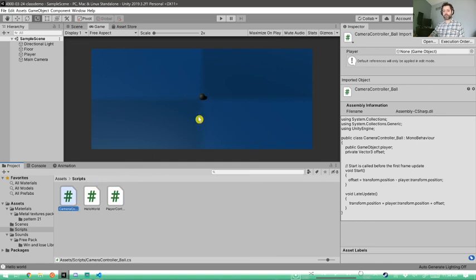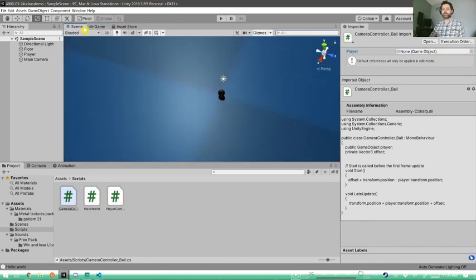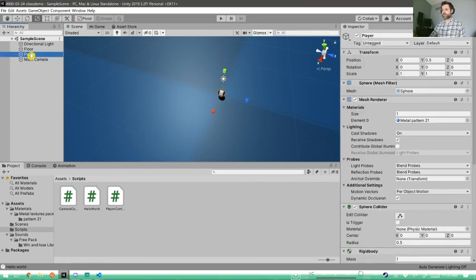Okay, so we have our script. It's good. It's not going to be able to pick up the player though, so we have to drag the player onto our... Oh, have to be in the scene mode. Sorry. Not sure what I'm doing here. So player, don't have this accessible.